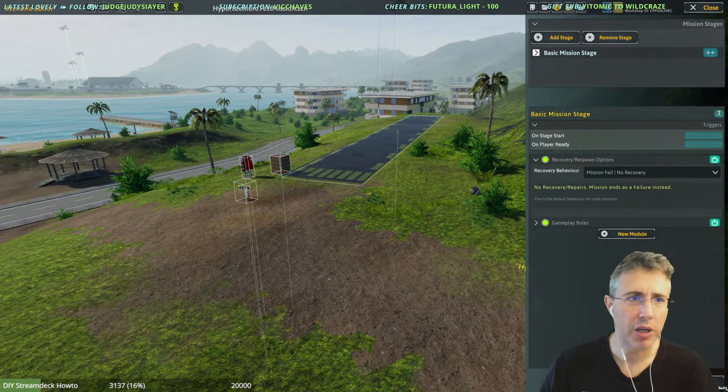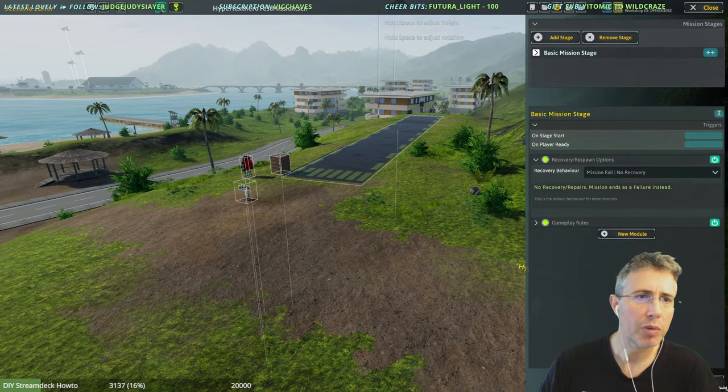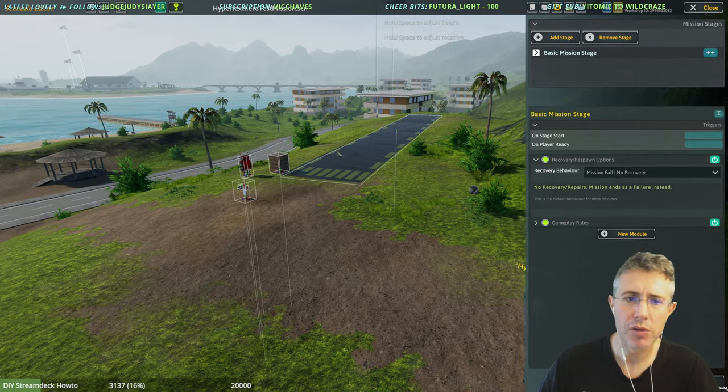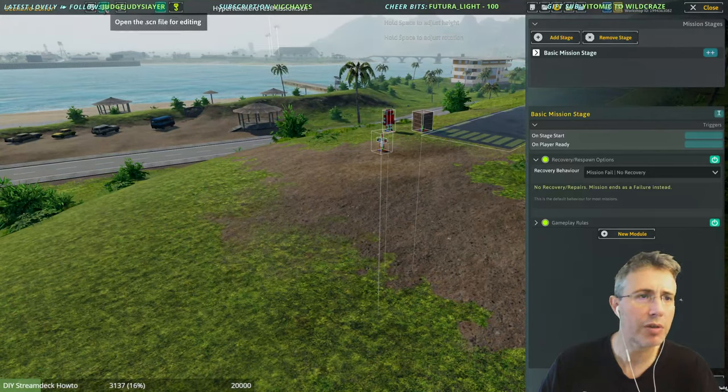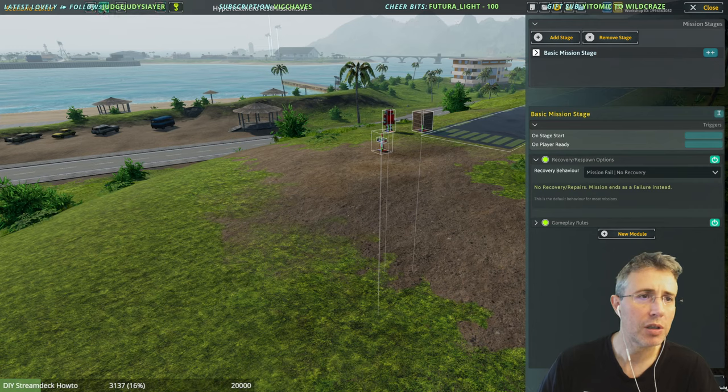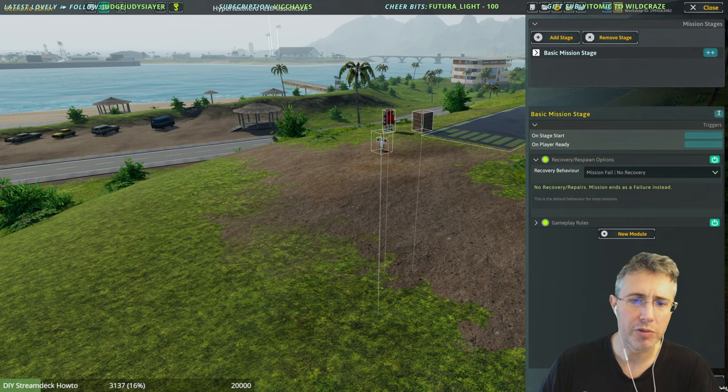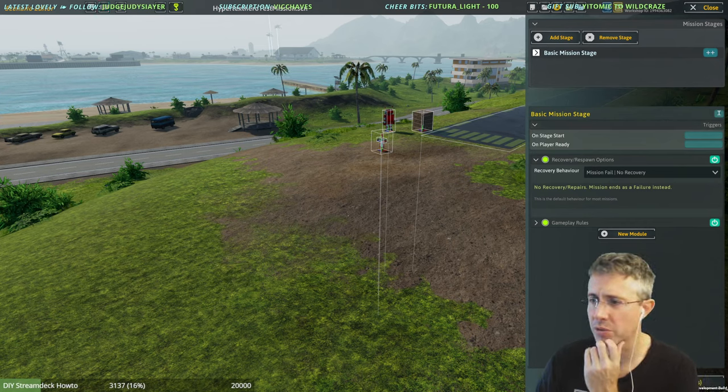Let's try to put a plane. Move to player position. There. What is this thing? Reload career events. Open the file for editing. Take a look at how the file looks. More apps, open with Notepad++. A quick look. All right, there's a text file you can edit. That's what we're going to be doing eventually.